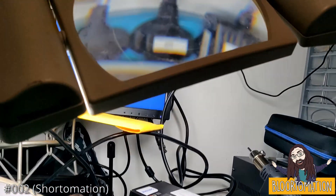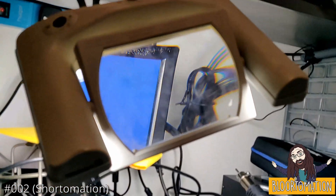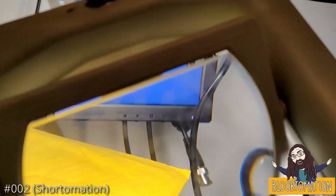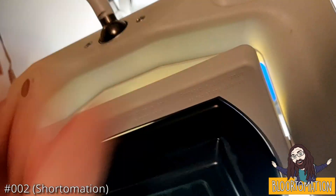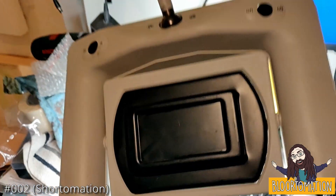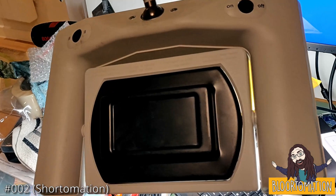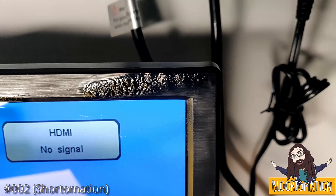It's kind of crazy really that it could do that, but you can see how. So yeah, warning to everyone - I assume there are a lot of people out there who have got a big magnifier, probably a lit magnifier like this, on their desk. Definitely apply the guard, because otherwise you'll end up with this, or worse, a house fire.